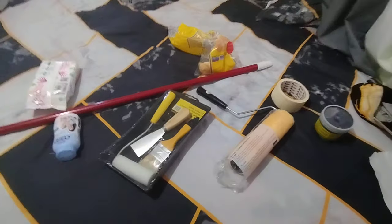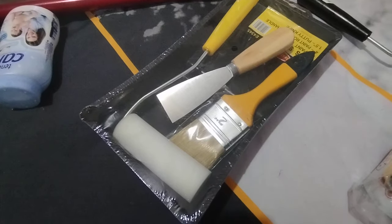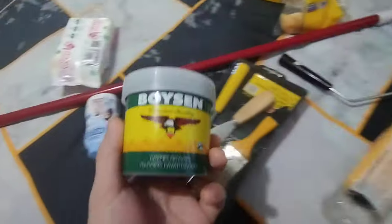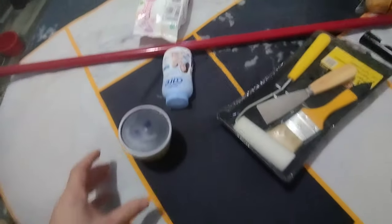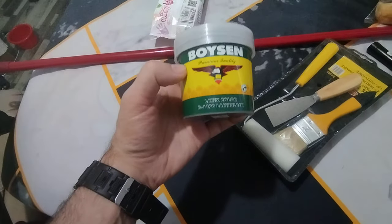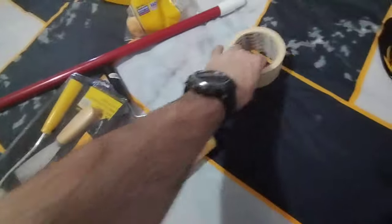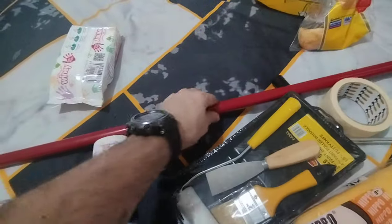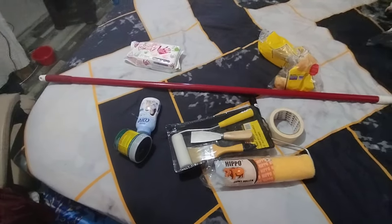So today we are going to paint the room of Darlene. So I bought this, all of this, to fix them. And a little cement to fix. Also the big roll. So this one, so this. It's almost perfect. And this one, I hope they buy. We go to see the room. So the room is very good.